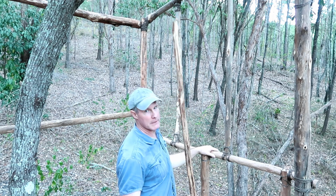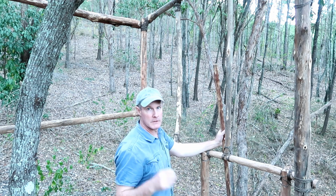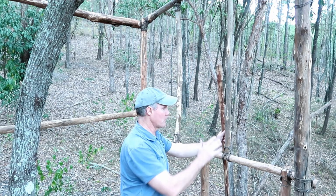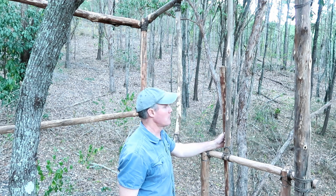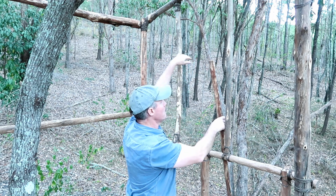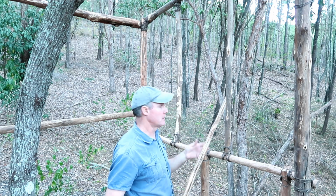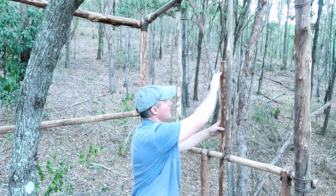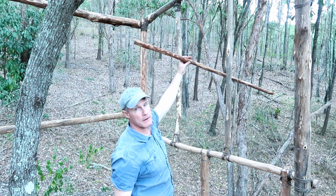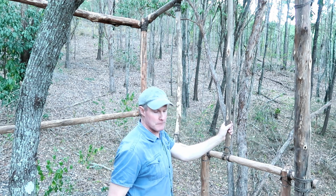And the window, what I'm thinking is to try something different: make a frame, and then split bamboo into thin slivers and weave them to make a woven screen, and that'll attach in that framework. That'll all hinge off the top of the window and be fixed in place. So then I can use a prop stick to push the window out, and it'll hinge off the top and open up, and so it'll be out like that. Just to try something different.